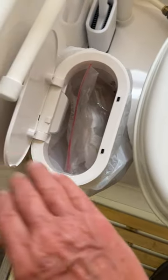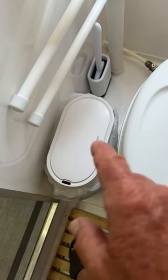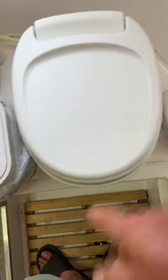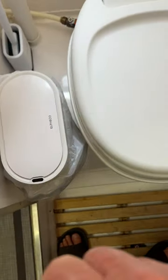I think there's anything else I can think of in here that I haven't already mentioned. I strongly urge everyone to get a shutoff valve going to their toilet. We've got some of these things, like this little thing right here that's a thing with wet wipes in it. This right here is like a little trash can. We actually don't flush paper down our toilet. We put it in a Ziploc and haul it off, but instead of putting a Ziploc underneath there, we've got this thing that opens automatically.